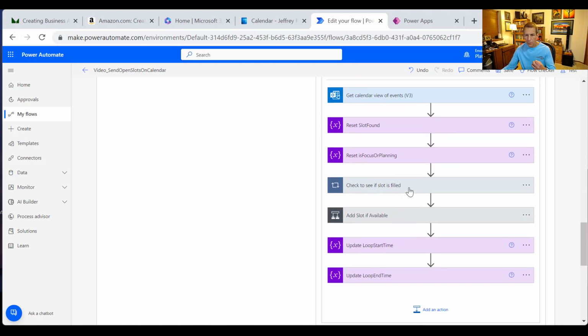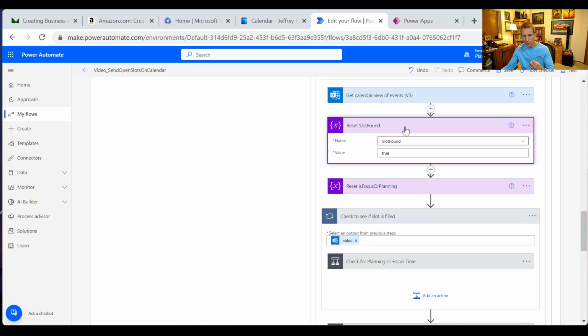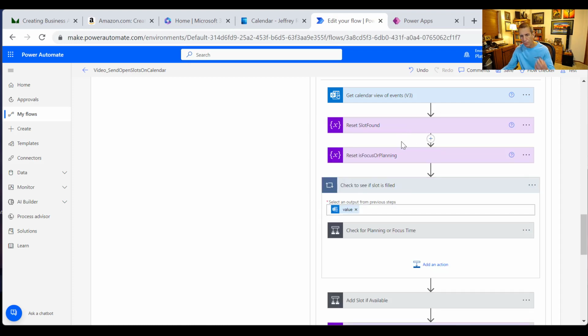What we were doing last time is we check through everything that's during that slot, and we reset this slot found up here to true, so we're assuming we find a slot. If there's nothing in there, then we leave that as true and we add it to our list.